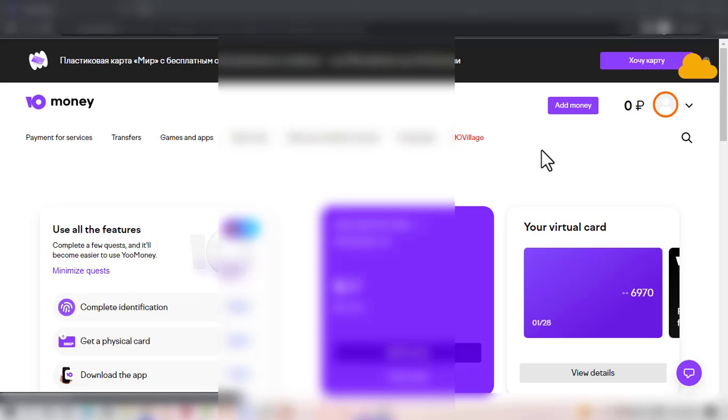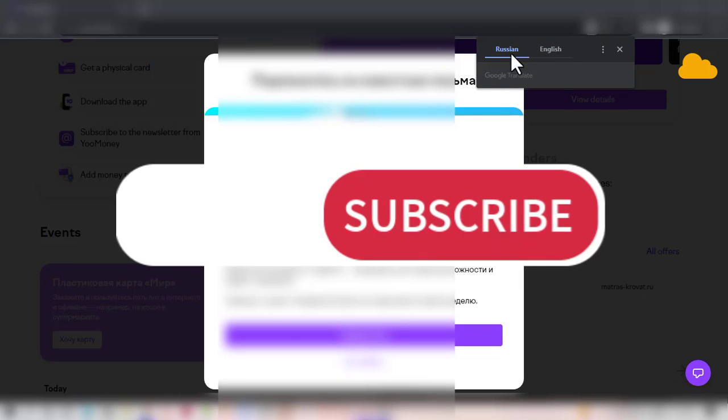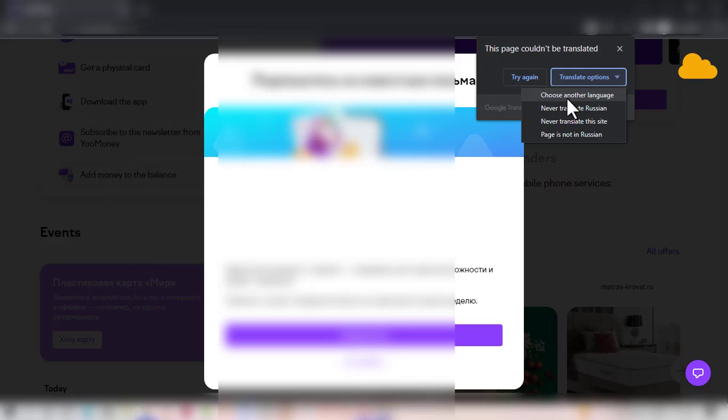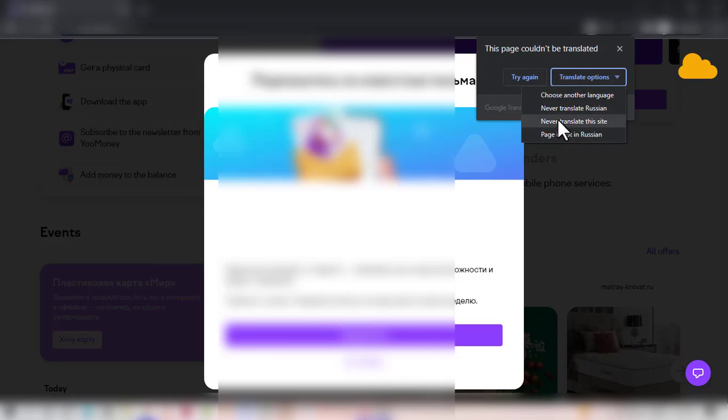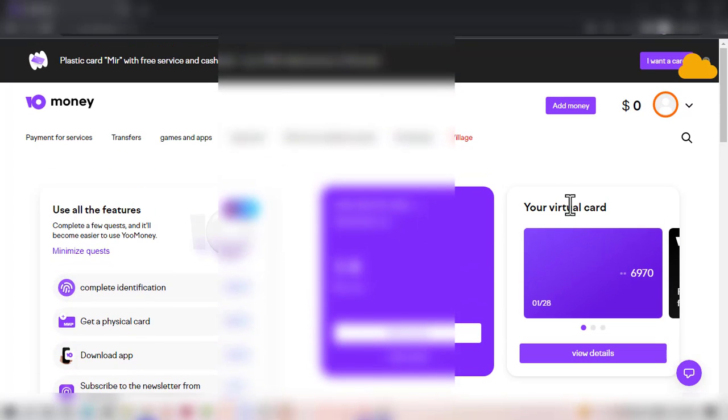So once you're on the website, you've already gotten your virtual credit card. You don't need to apply for it. All you need to do is view it, load it up with money, and use it for any services you want. And you can also use it for free trials, so don't worry about it. As you're on the website, let me just cancel this right now. I don't want to add any money to this account, so I'll not add any money to it. So you can see right here we have your virtual card. Just click on it. You can see my expiry date already exposed right here.